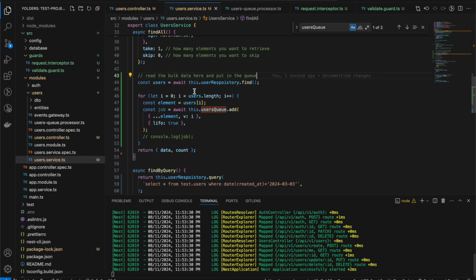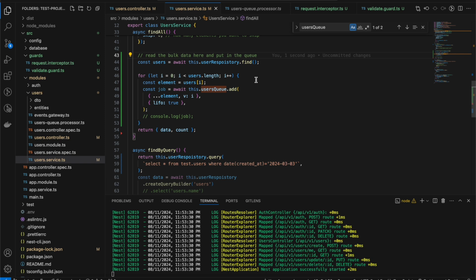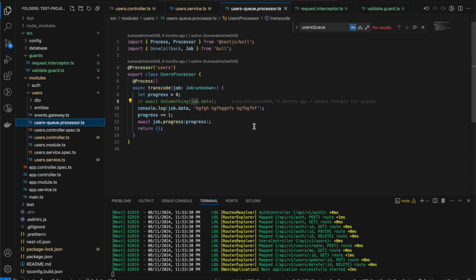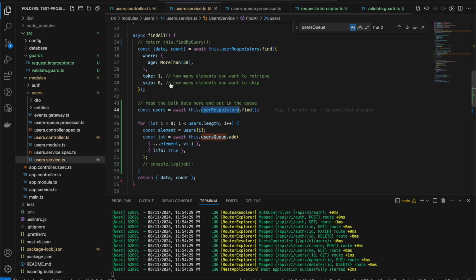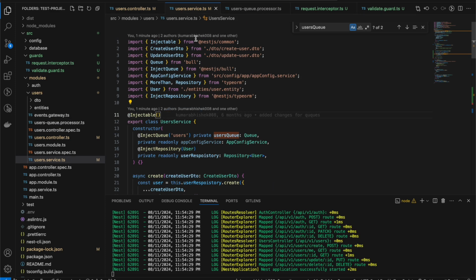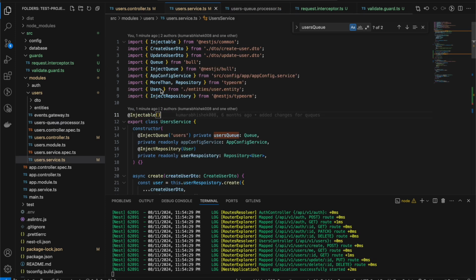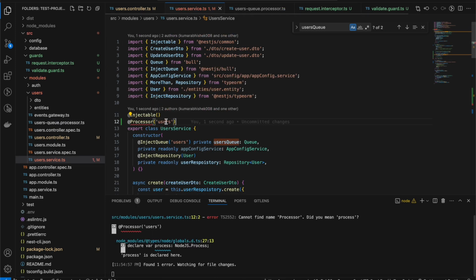So you have to read the data from somewhere over here. It could be a file, or it could be stored somewhere, whatever it is. You can also get it from one DB to insert into another DB. So you get the data from here, put it into the queue, and the queue will execute and go over here into this processor, and here you can insert the data. Let me go back. We use this processor over here, so add the processor. There's processor.users. So if I run the queue, it should work.